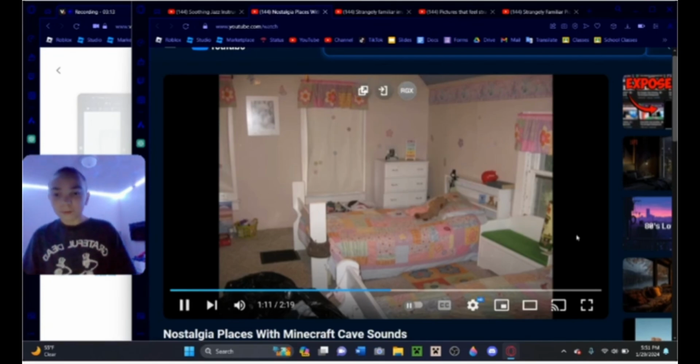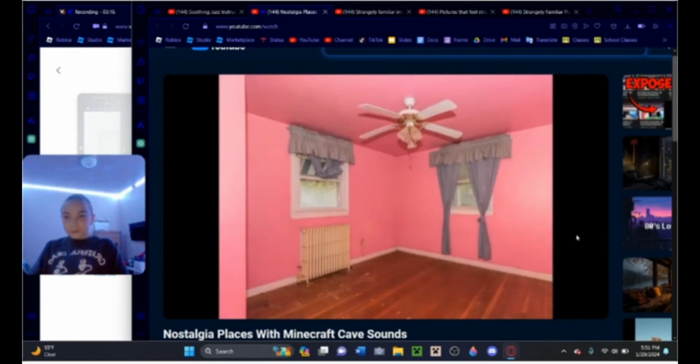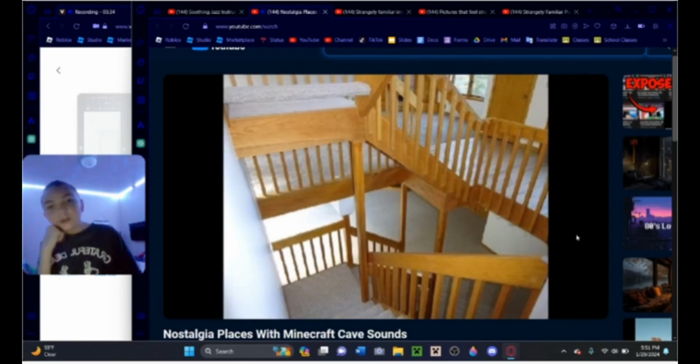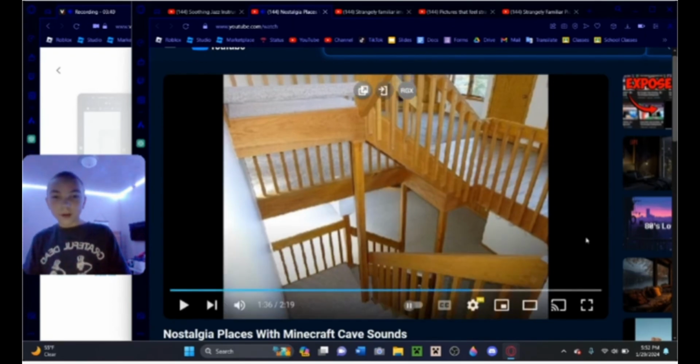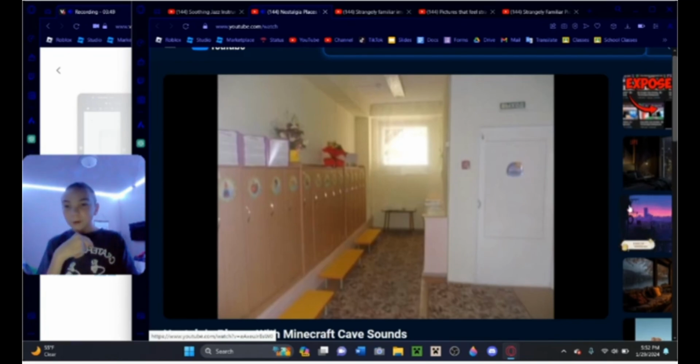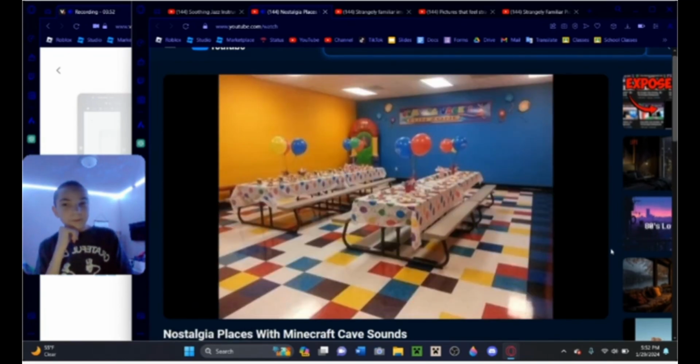Half star. Half stars. And a half star. I don't know why. Why are there a bunch of stairs? Star. Door. Somebody actually has to. I have no reason for that one. This is a tough one.